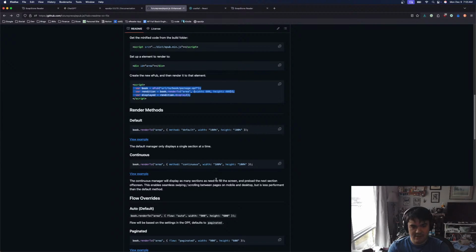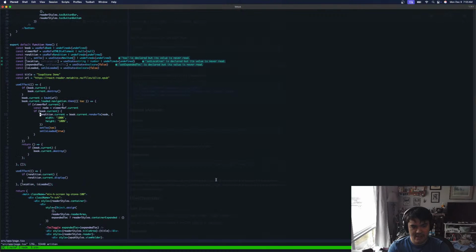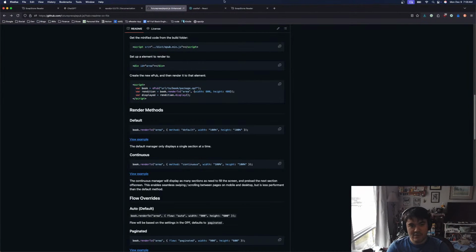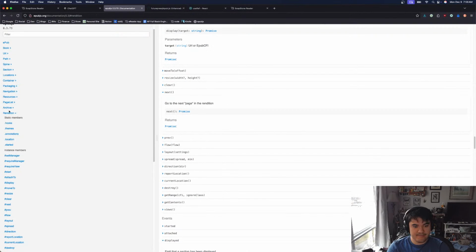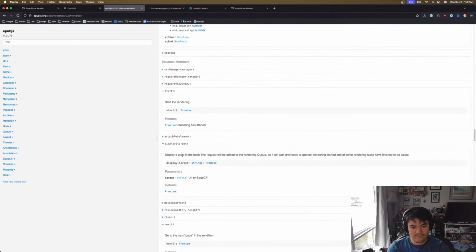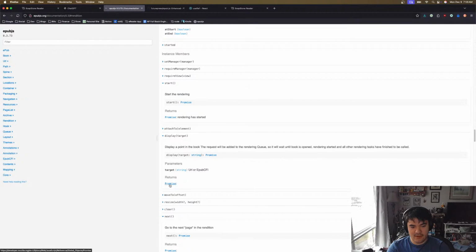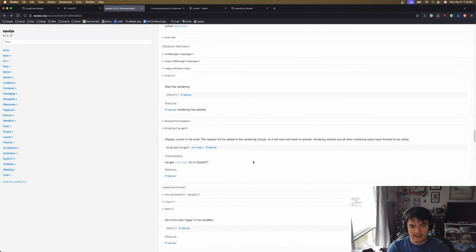Displayed equals rendition dot display. So what does rendition dot display return? Returns a promise. Yeah.